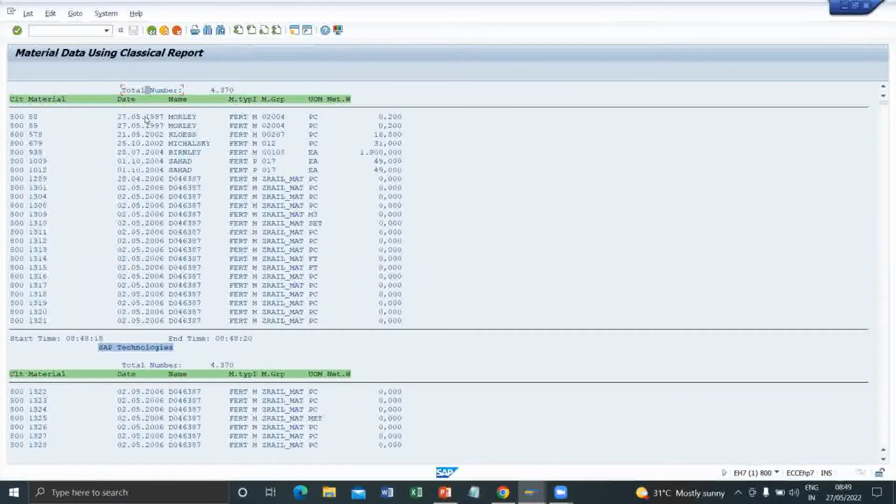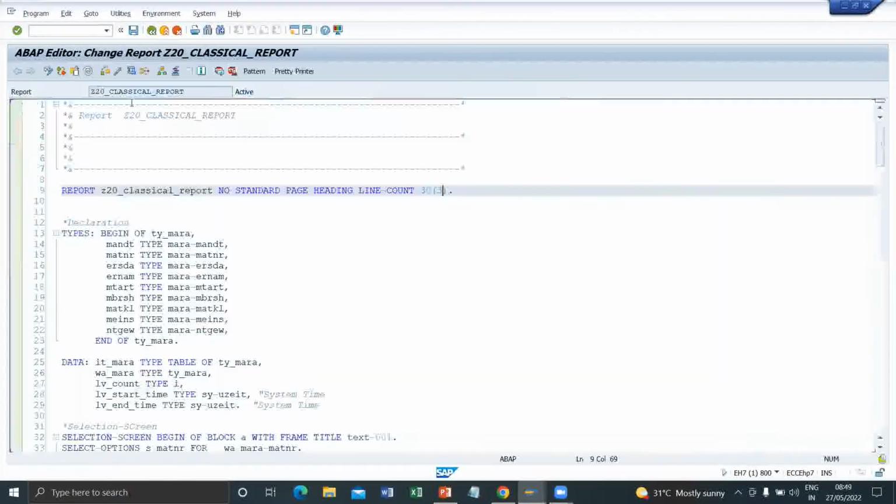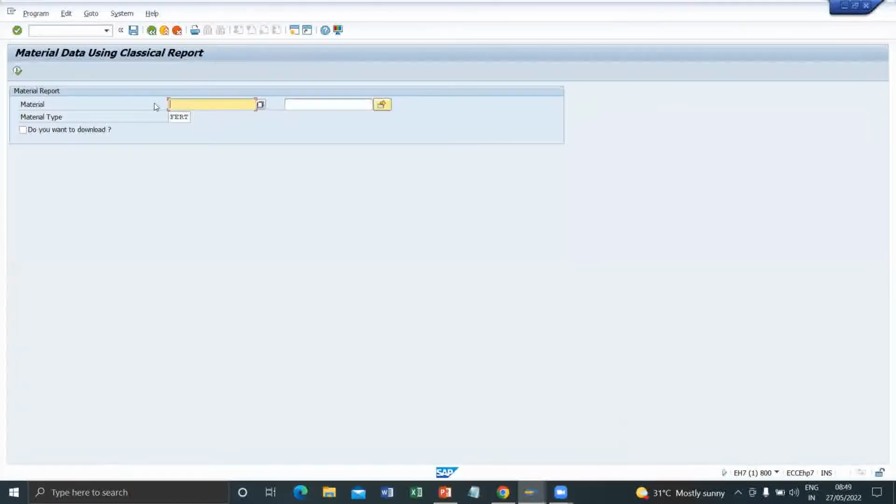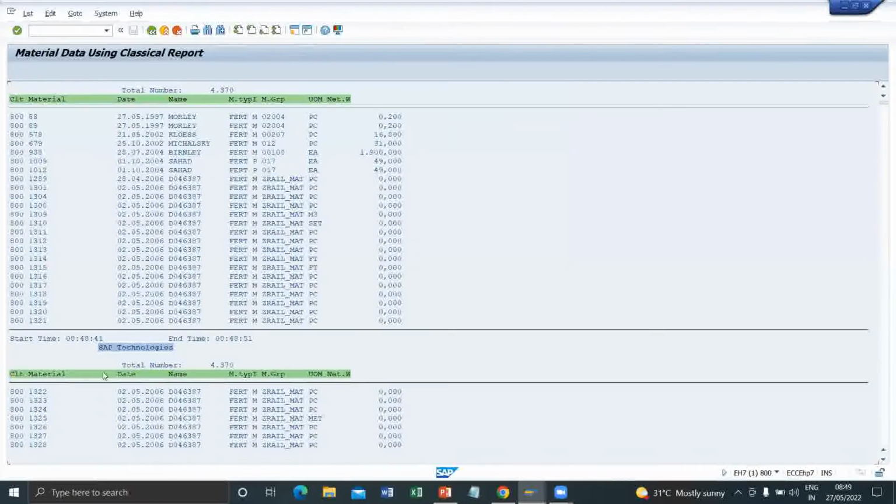So this is the top of the page. This is the footer of the page. How many seconds did it take? 48 8 seconds, 48 20. 2 seconds it took to display this report. Actually it's not 2 seconds, but in the selection screen we are waiting, right? If I execute, here we are waiting 1 second or 2 seconds. Just see, I'll wait 4 to 5 seconds. That also will be considered. Now I'm executing. We can see 41 it is executed, 51, 10 seconds it took because we waited in the selection screen.